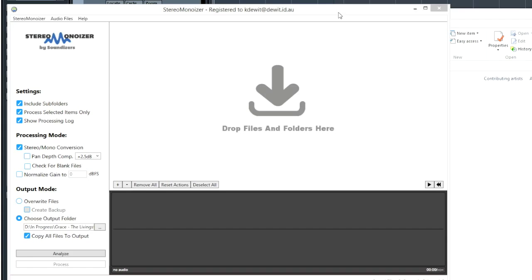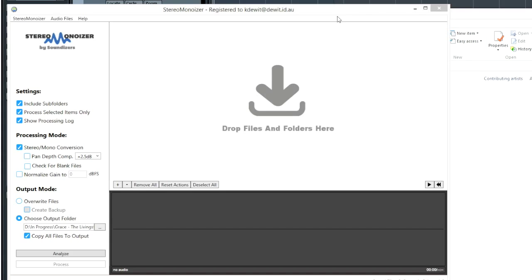Now, where this is handy and why I use it is during mixing, a lot of the time you'll get projects from clients or various sources, and when they've bounced down all the individual stems, sometimes you'll get every single track in stereo, even if it is a mono source. When you import this into your project, all your tracks become stereo, and I personally find that quite annoying, especially if they're mono sources. I like to see them in mono, and it also saves on some resources within your system.